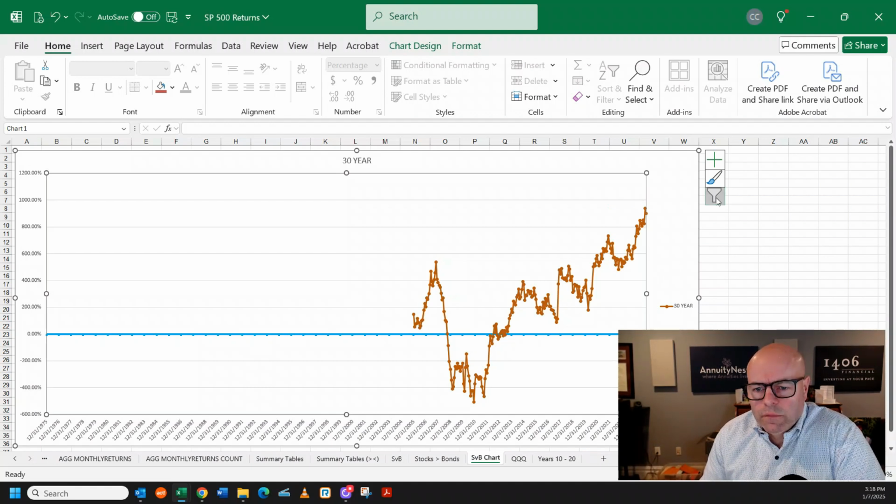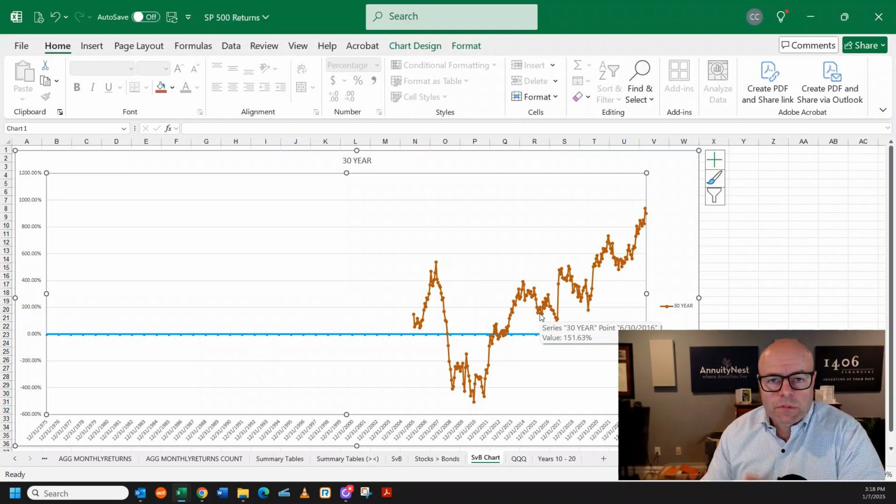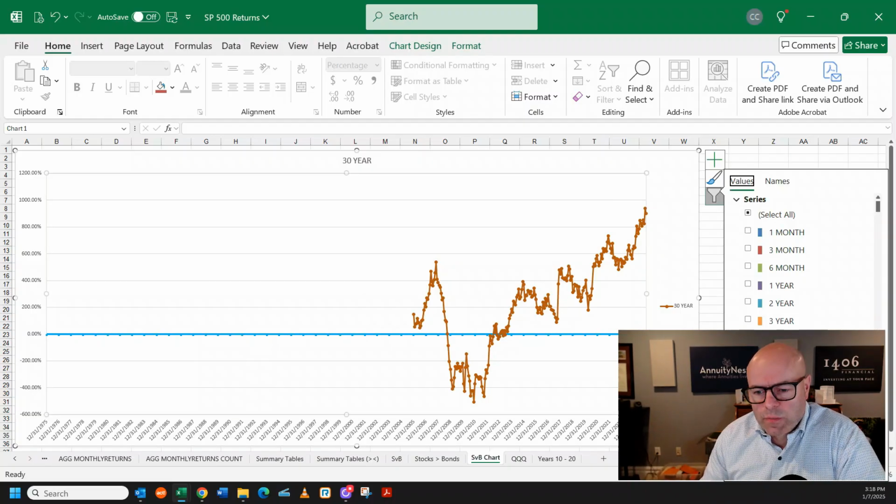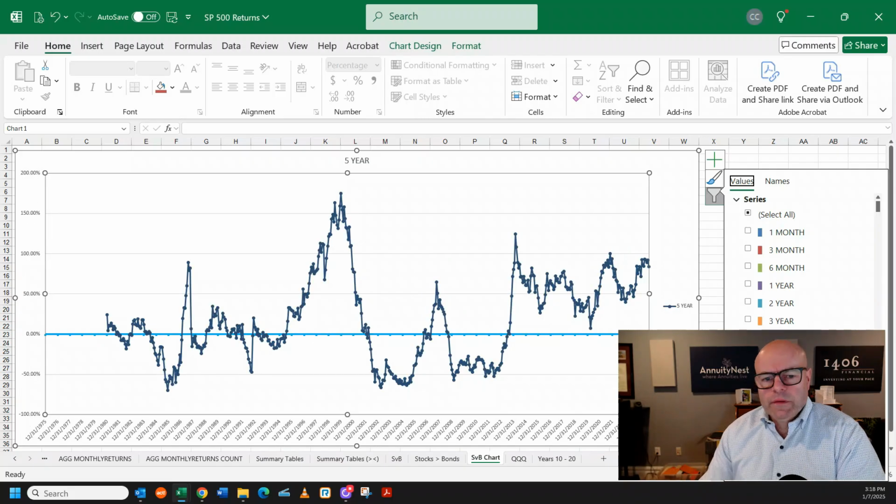There are various time frames, so not all the time. If stocks are better than bonds 60% of the time, 70% of the time, when aren't they better? When have bonds won? When has the tortoise beat the hare, so to speak? So let's apply this. This is the cumulative difference of stocks versus bonds over the time frame selected.